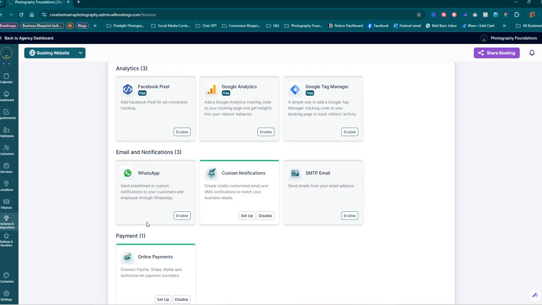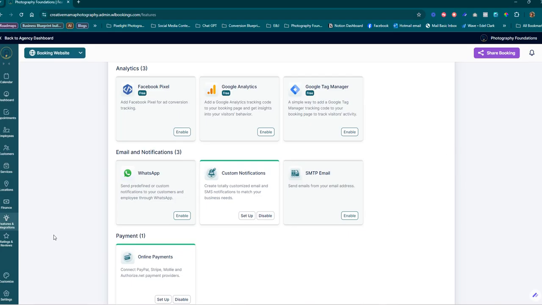You can also utilize WhatsApp to send out reminders to your clients, which I'd recommend over the SMS, because with the SMS you've got to pay for credits to use the SMS service. So it's not 1 credit per 1 SMS. You get quite a lot for your money with it, but with WhatsApp, you don't have to.